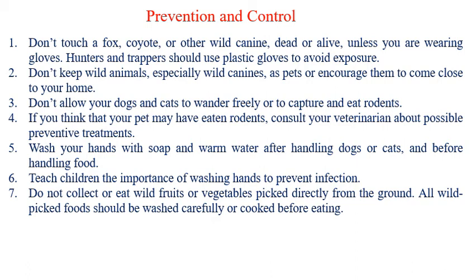Don't keep wild animals, especially canines, as pets. Don't allow your dogs and cats to wander freely or to capture and eat rodents. If you think that your pet may be eating rodents, consult your veterinarian about possible preventive treatments. Wash your hands with soap and warm water after handling dogs and cats and before handling food. Teach children the importance of washing hands to prevent infection. Do not collect and eat wild fruits and vegetables picked directly from the ground. All picked foods should be washed carefully and cooked before eating.